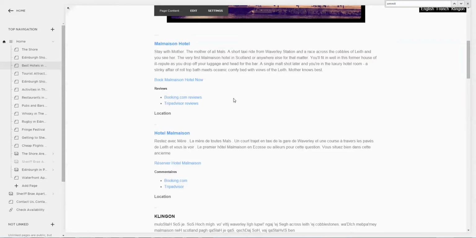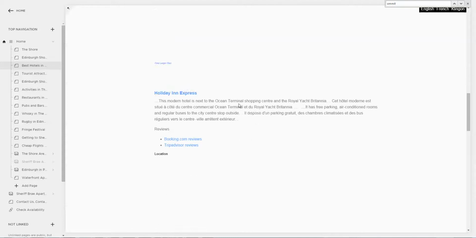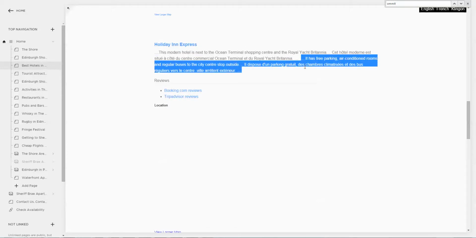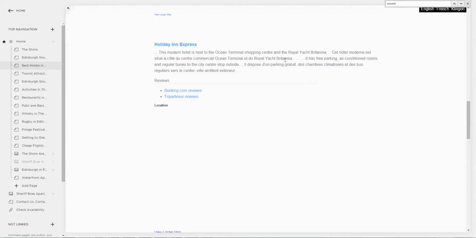I think that's neater. I think it's better formatting, but some customers prefer it this way, which is to be able to translate sentence by sentence. So you can see the full block here finishes at this point, and then another block starts here. And that lets you translate sentence by sentence. You'll also notice that I've only got the language separator once. So there's only English and French, there's no Klingon.